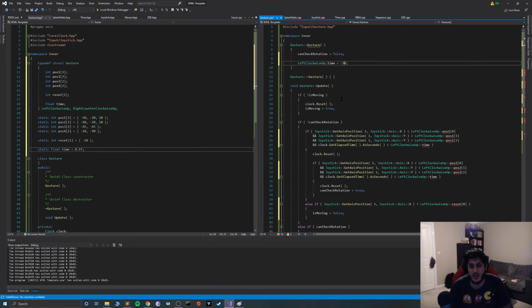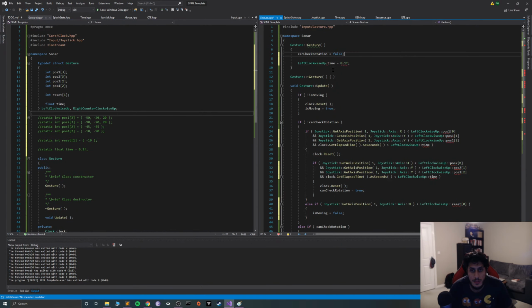Let's get the time working first. 0.1f. No, that wasn't it. In the sonar gesture though, that's just it.